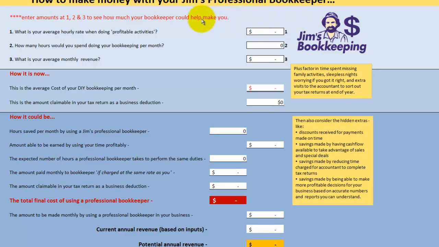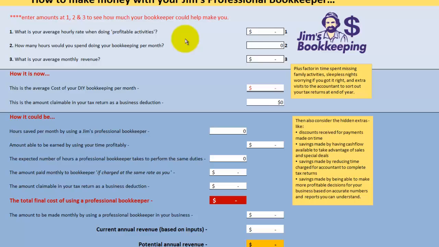Now, for the purposes of this demo, I'll actually use some numbers from a present plumbing client of mine. But because it's your business you're really looking at, it's important to use the numbers that are appropriate to you and your business when you're filling out the calculator for yourself. So what you'll need to do is just follow the instructions on the screen to download the calculator to your desktop, and then you can start putting those numbers in for yourself to start identifying that potential for growth that's in your business waiting to be discovered.